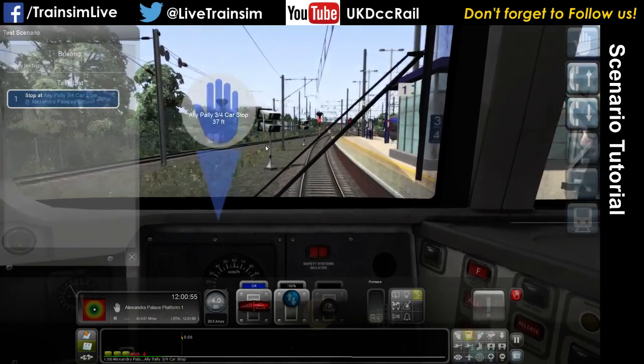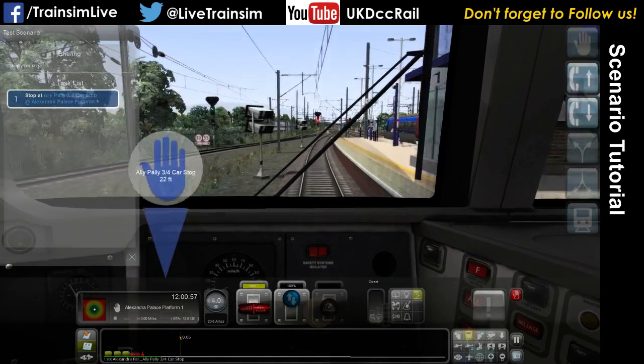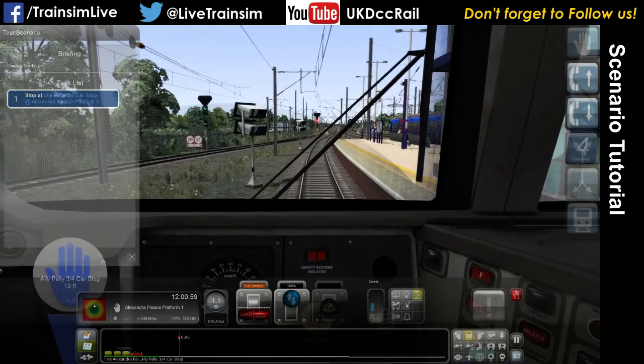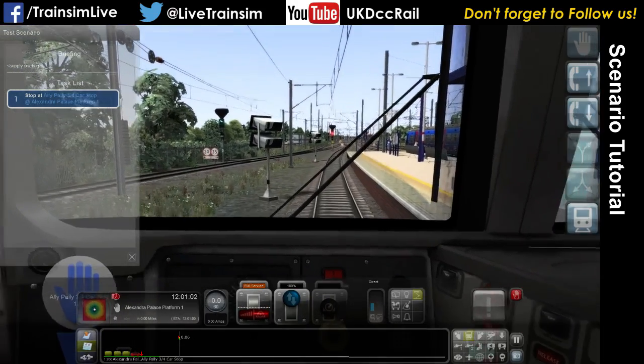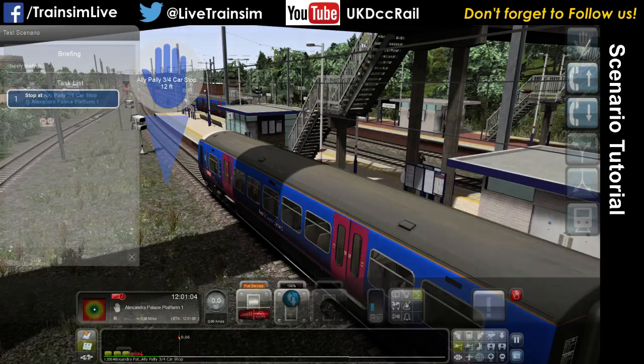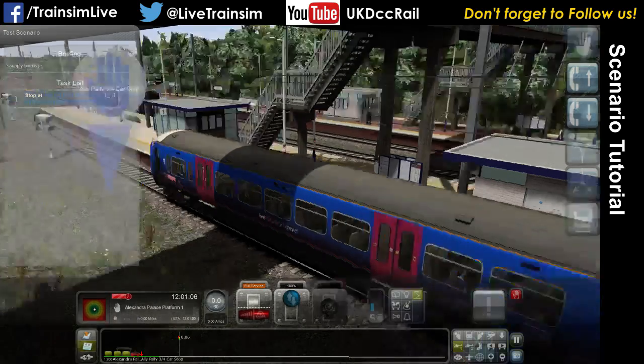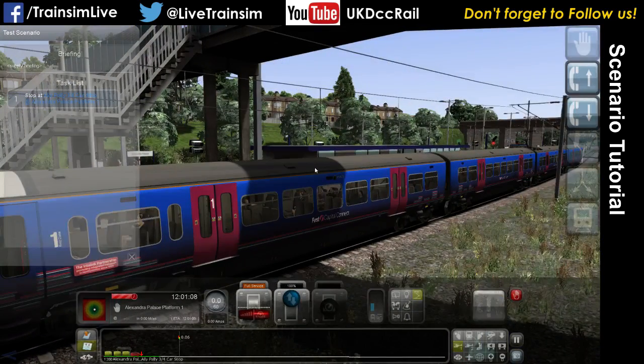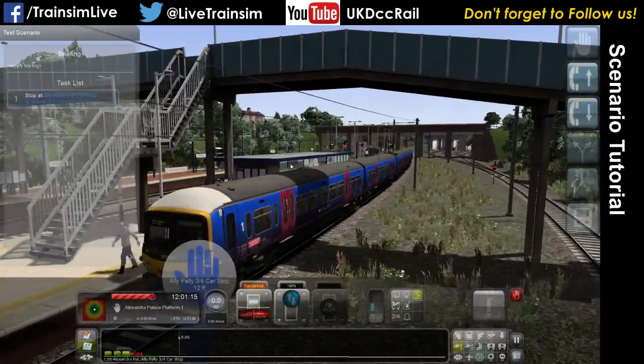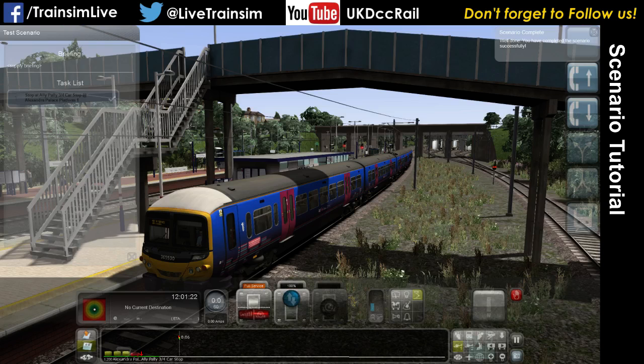So as if you're setting up scenarios, then you can... 13 feet, that's not particularly good, but never mind. Right. So that's the stopping point.